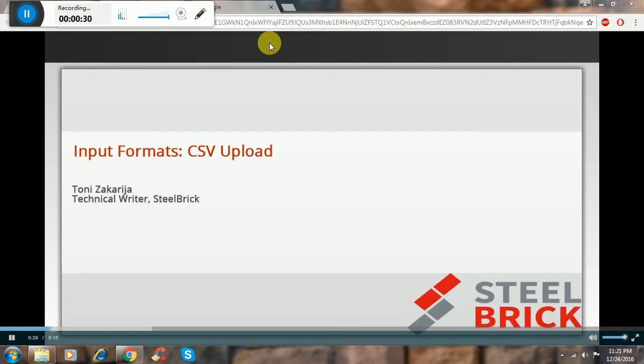A great use case for this is when sales reps already have a file generated by an order management system and need to upload it to a quote. This is especially helpful if the file contains a lot of products. Rather than entering each of these products line by line, the sales rep can now just upload a CSV file with all the products at once. It's great and saves a lot of time.